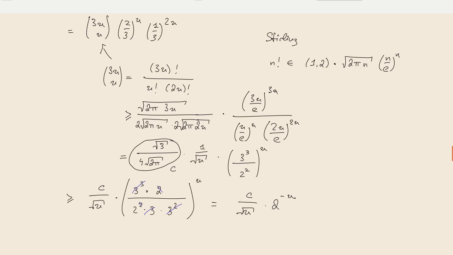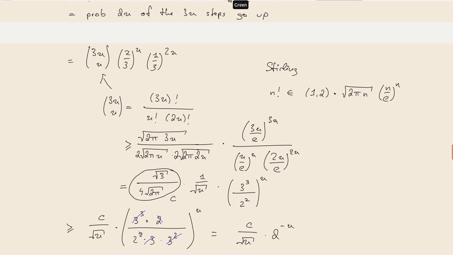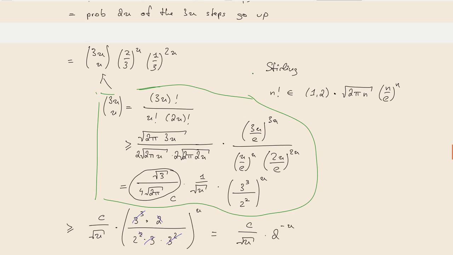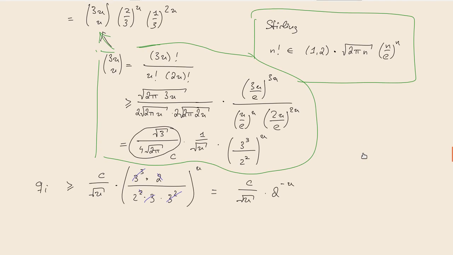I didn't get the last step. Which step was the problem? Where are these 3 to the 3 times 2 divided by 2 squared? So this was kind of a side calculation, which used Stirling's formula, so this kind of belongs here as well. And then we used that in here, and now this is continuing from above, the Q_i. Yeah, it's a bit confusing. I should have had more indentation here.